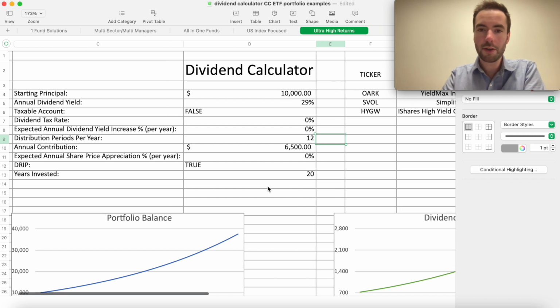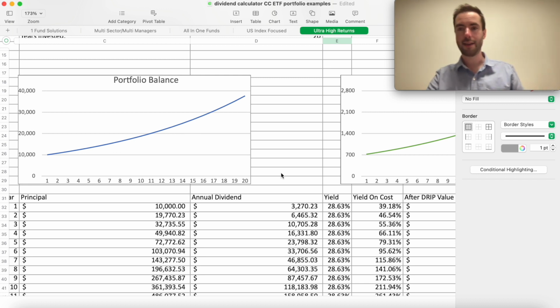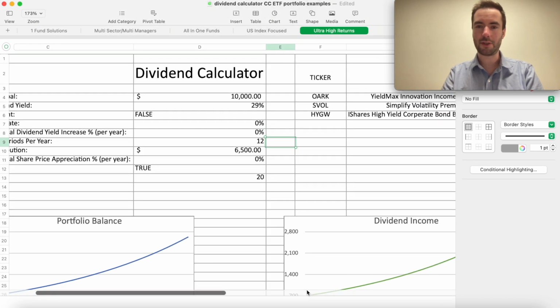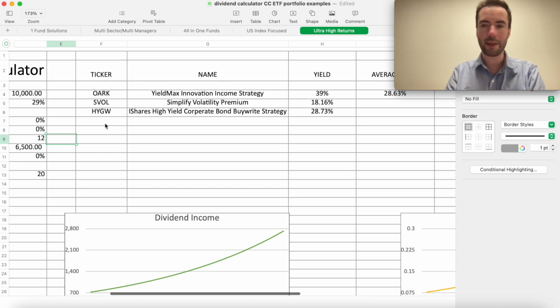But at 29%, if you were to have a $10,000 investment and contribute $6,500 each year, by year 10, if somehow these funds were able to continually pay at this rate, you'd be looking at a $110,000 portfolio. But like I said, I think these funds should be used more sparingly and used to just complement your portfolio, maybe boost an angle of your portfolio. I am planning to have, before age 40, a portfolio that generates about $100,000 in distributions yearly. I'm currently 33, so I plan to do this before my 40th birthday. And I actually see a way of how these funds can help me out with that. But between all of these funds, probably no more than 10%.